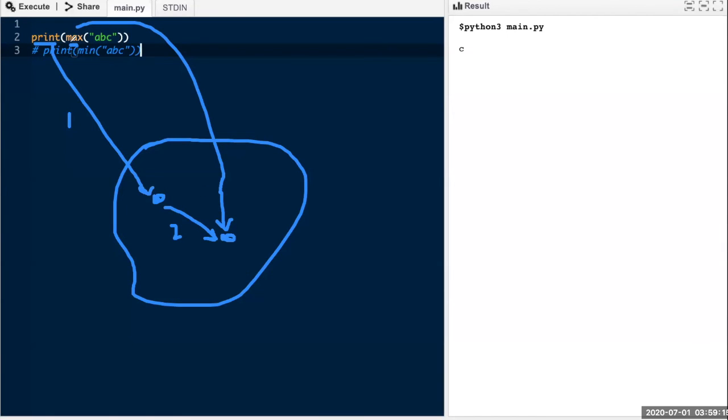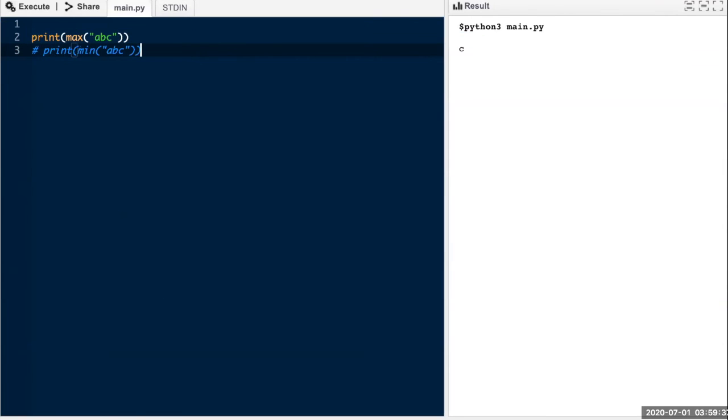This function is actually trying to interpret what this max is at the same time. And max returns a string, and that string is going to replace this max completely, and that string is what we call C. And if you print C, you get C, so you get this C right here. Does it make sense?